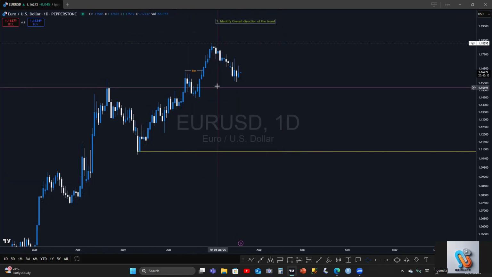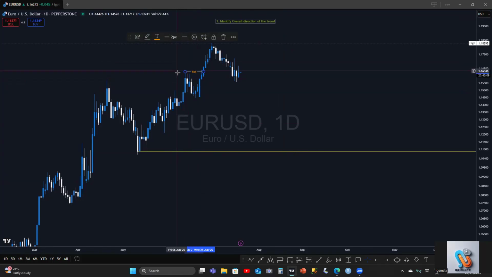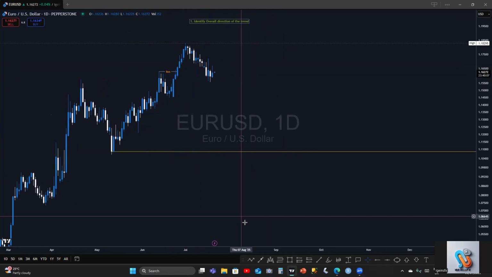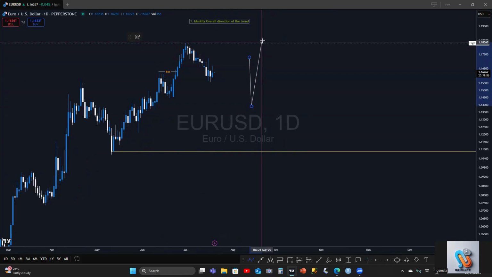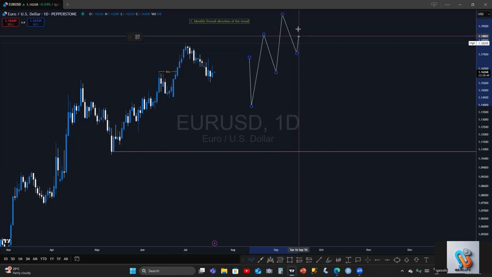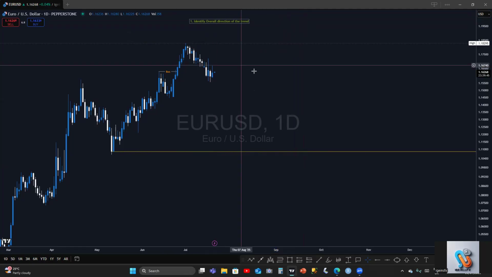Break of structure is when price creates a high, then when price creates a high like this, it will now come, break the high, create another high, pull back, break the high, pull back, break the high. So this is a character of what? A bullish trend, a bullish trend.